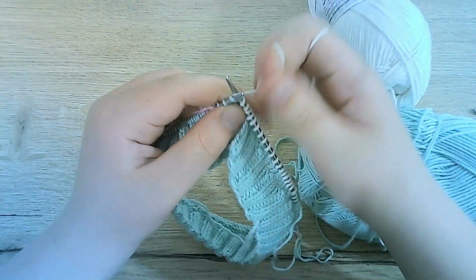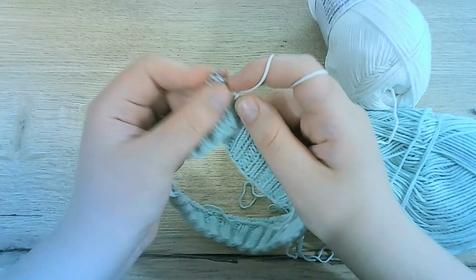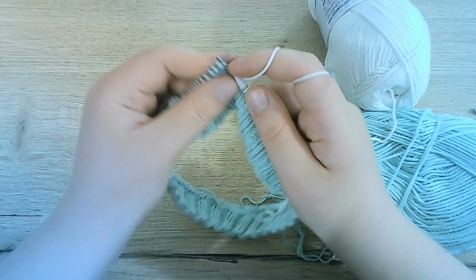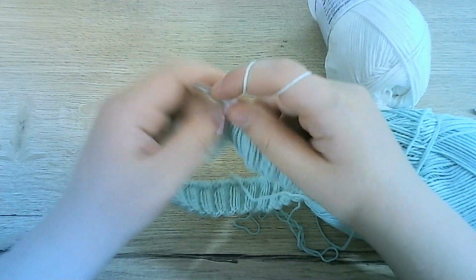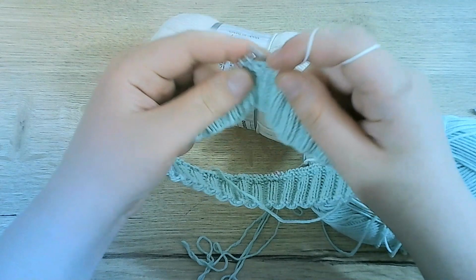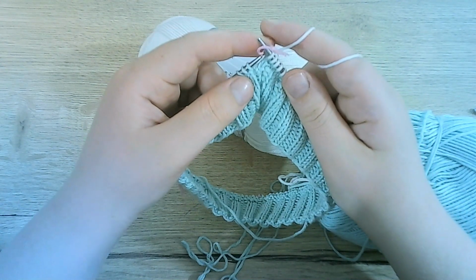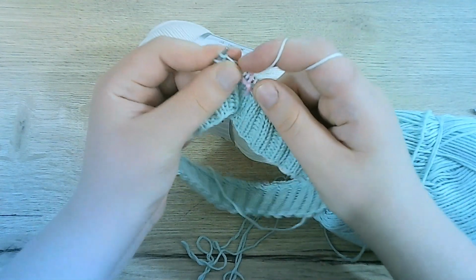So when I come to the stitch marker, I'm not going to be making an increase. I'm just gonna be moving the stitch marker to this side, that's all, and then continue knitting normally. Here I'm coming to the next stitch marker, knit all the way and just move it over to the other needle and continue all around this row.